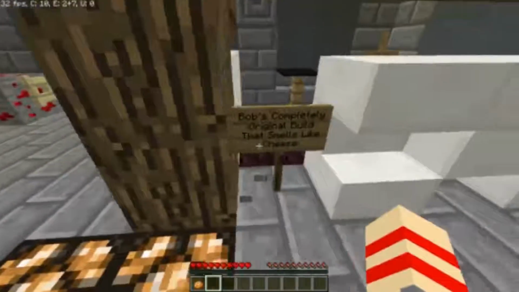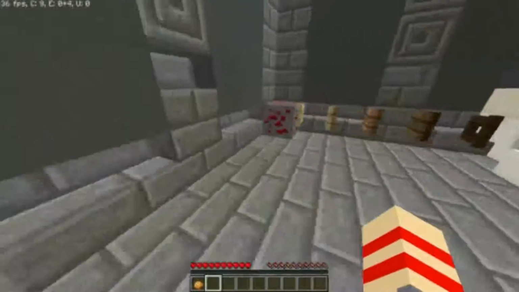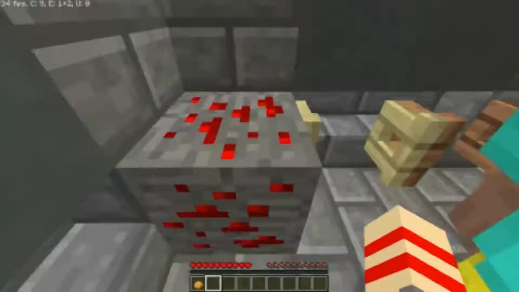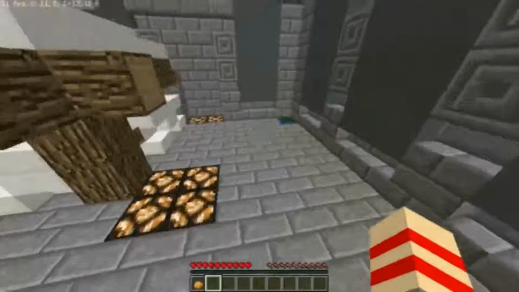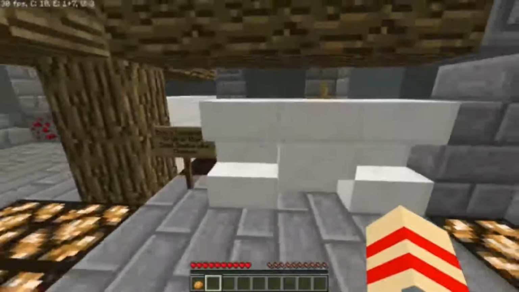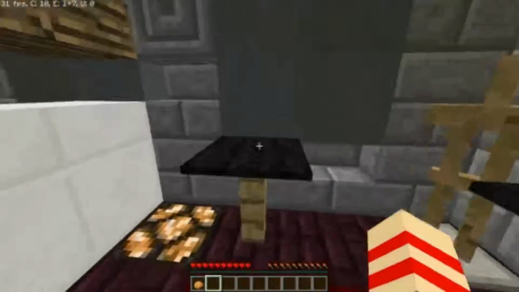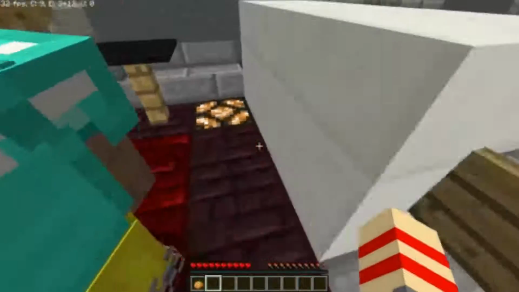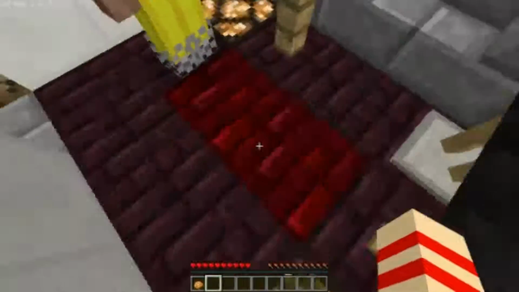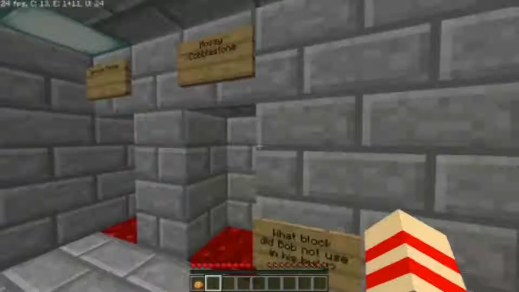Bob's completely original build that smells like cheese. There is a birch, jungle, spruce, and dark oak fence gate, a redstone ore, a lily pad, and water. There is quartz, there is wood, quartz slabs, fence, black wall, and an armor stand. And this red is that Nether wart block? Yeah, it's near Marble Tower. Okay, I've never seen that block before.